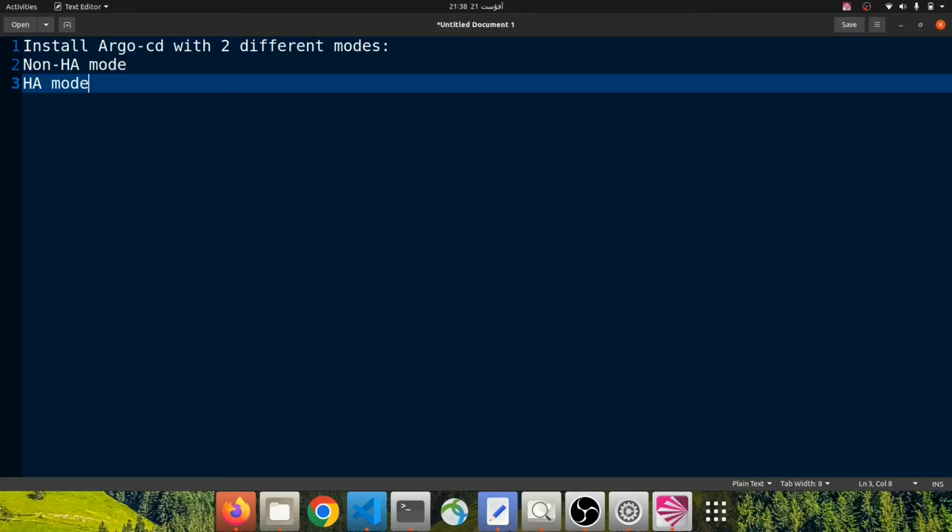Okay. Now let's move on to setting up Argo CD. The first method is to use kubectl and apply its manifest.